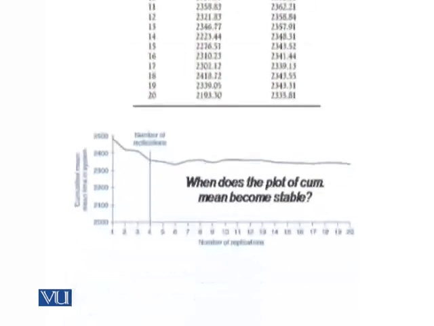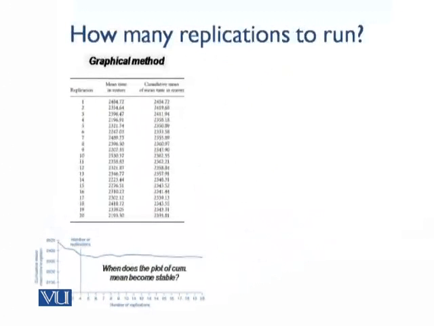And when we draw that, because the cumulative mean has the property of averaging, we see that the cumulative mean settles into some steady state. And we see that, heuristically speaking, it is after 4 replications that we are settling into a steady state. It must be pointed out that steady state refers to the distribution, not to the output values. In other words, the output values are not going to be constant. It's just that the pattern they are following, or the distribution they are following, is going to become stationary.